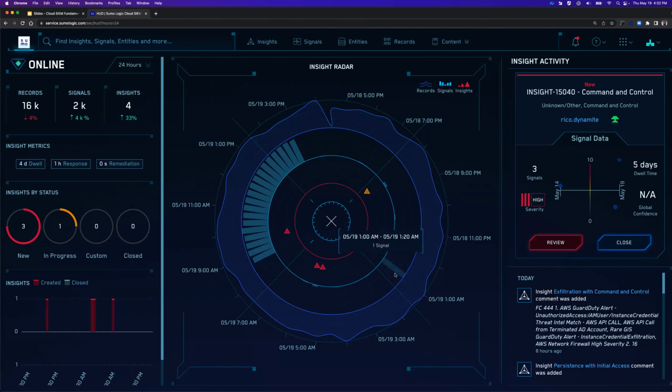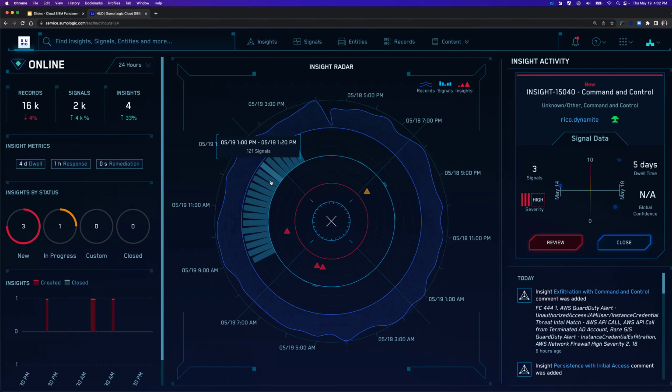Conversely, when were the fewest records ingested? So what we want to look for here, instead of the peaks, is the valleys. When were the most signals created? So we're going to be utilizing the bars. Remember, this is a lab environment, so there may be some weirdness, and that's why there are signals here, not there, but that's okay. It's just once again a lab environment.